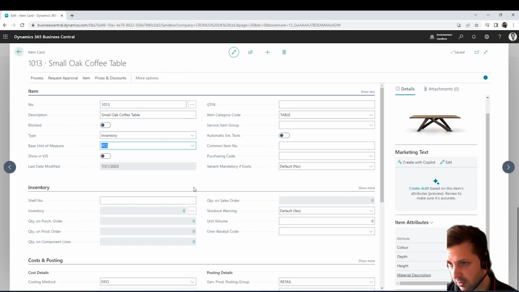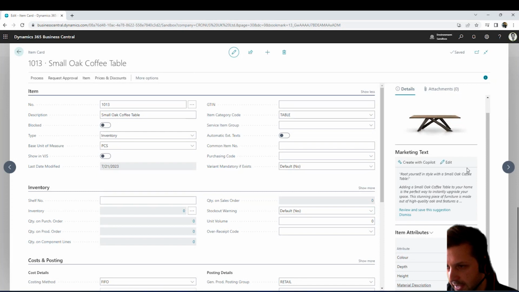The second aspect is right here where we have our marketing text. So if you integrate with a website or you have your own catalogs, sometimes the information we have in the description here isn't quite enough to populate onto the website, and you have to then employ marketing people to go through your items and create a description for the website that sounds nice. With Copilot, we can do this automatically in the system. So what that will do, as I've just clicked that button, is based on the information that is generated, try and bring up a description for you that you can then use for your marketing text.